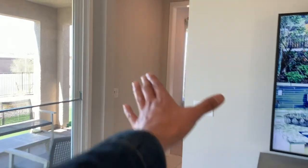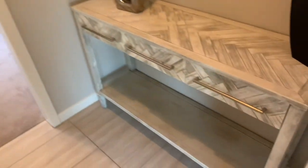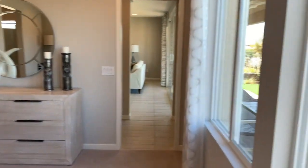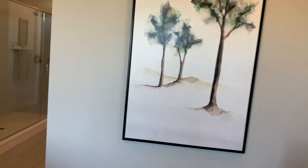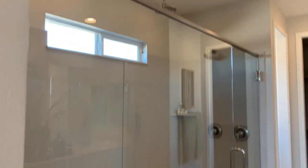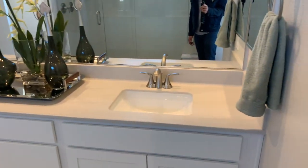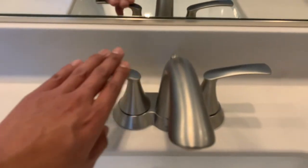Back here we have a little landing that separates the primary bedroom from the living space, with a cool little landing table. Nice large primary bedroom — about 15 by 15, definitely enough space for a primary suite. Large walk-in shower, dual vanities with nice nickel finishes — Moen nickel faucets. Straight across you have your large primary walk-in closet with plenty of space, plus a water closet and a huge walk-in shower.